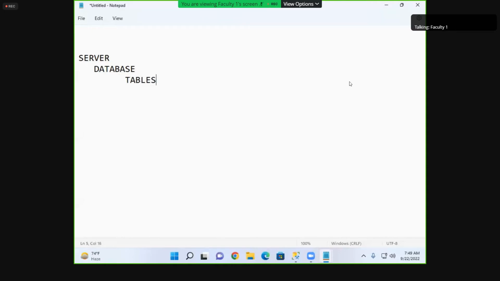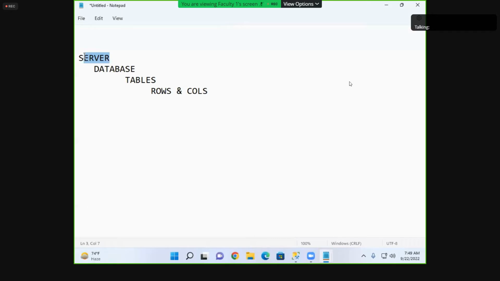Inside the database, you create tables. Tables contain rows and columns. So first the server, inside the server create a database, inside the database create tables, and tables contain rows and columns.